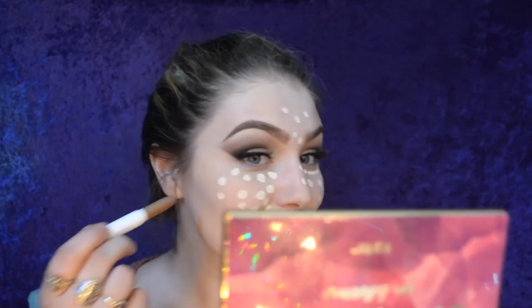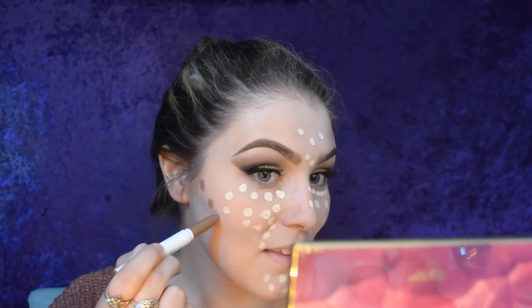So now to contour and highlight, I'm using the Glamifage concealer, and then I'm using the ColourPop sculpting stick. And also, in the video I watched from Amy's Makeup Box, she did this dot-to-dot contouring, which you can see I tried, and I'm laughing at myself because it just did not work. I messed it up royally. Not that it matters because I can just blend it away, but it looks ridiculous.